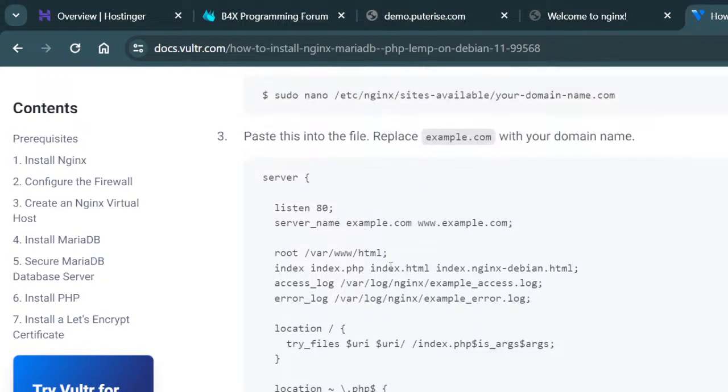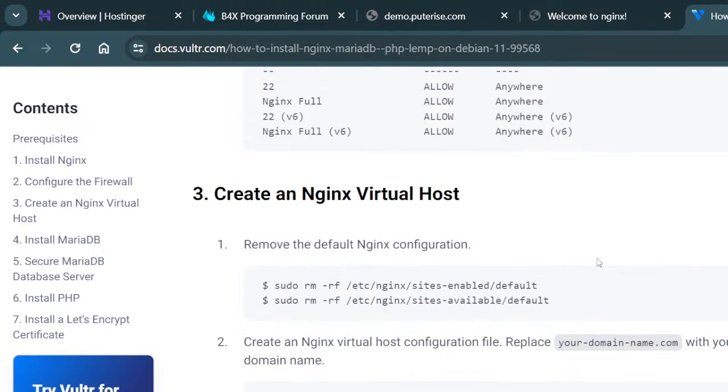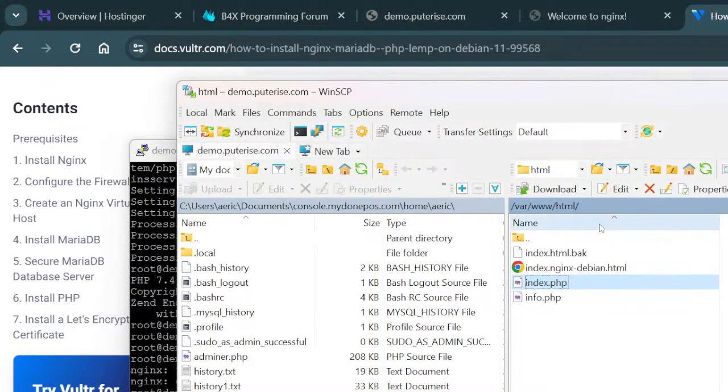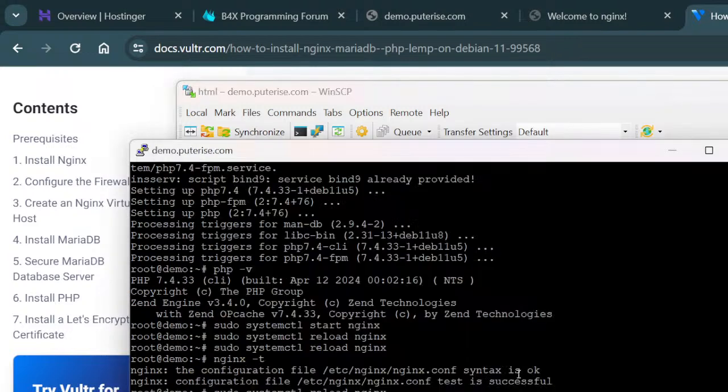Yeah, I should have something like index.php. Not sure why it's not running. Or we try to reboot and see.